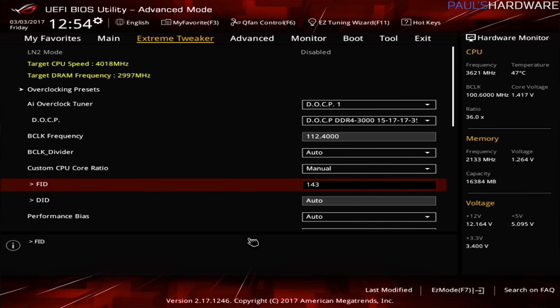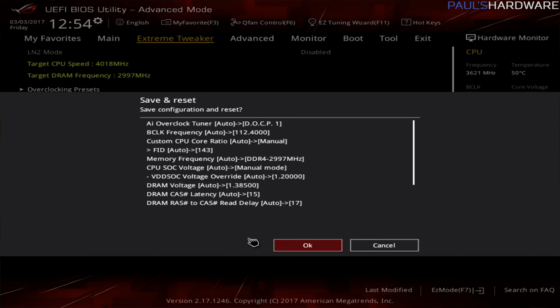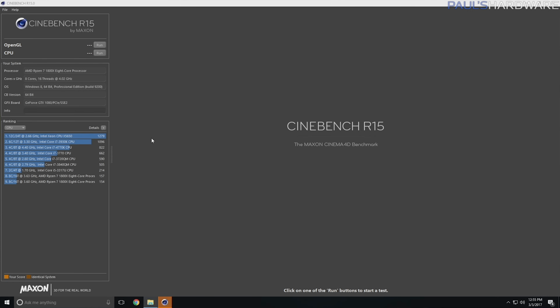There, 4 gigahertz. FID of 143. Nothing can go wrong. I have no idea what I'm doing. We have a fresh Windows install. I'm not running any background CPU temperature or frequency tools. High precision event timer is disabled.